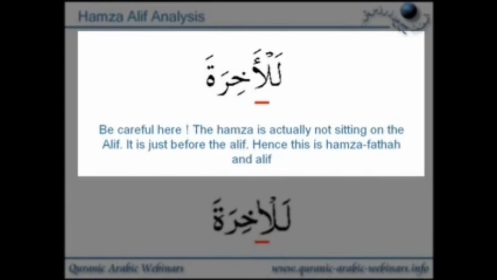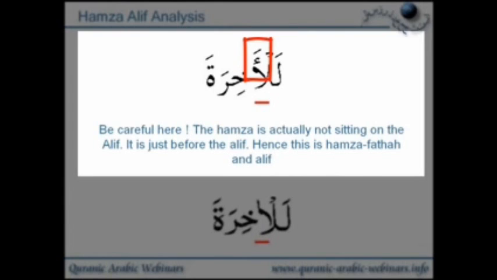Now, be very careful here, because we did learn that you can have the Hamza sitting on an alif. In this particular word, the Hamza and Fatha is slightly before the actual alif in the Lam alif. Hence, this is actually Lam, Hamza, Fatha, Alif.